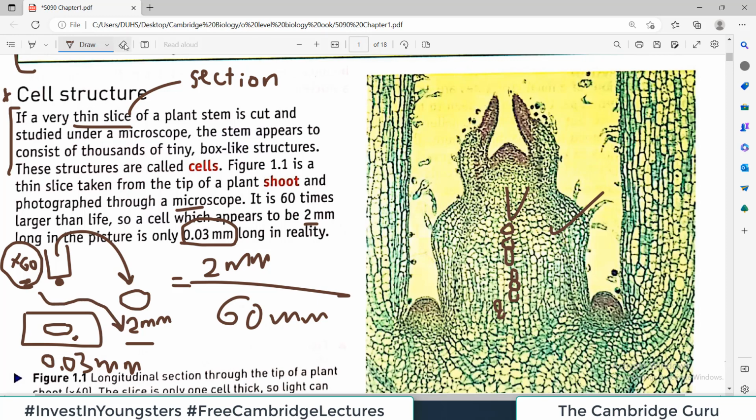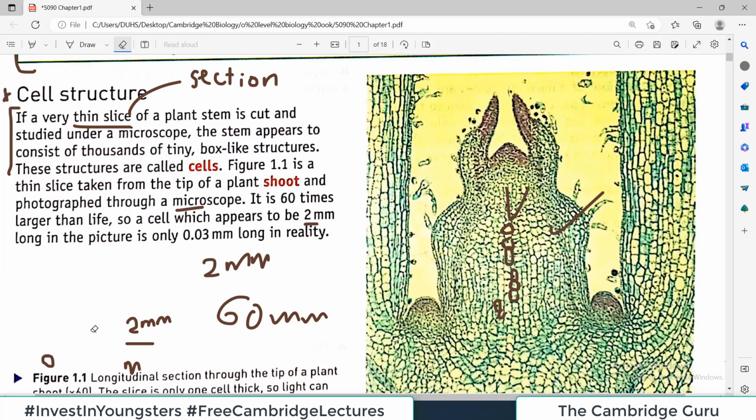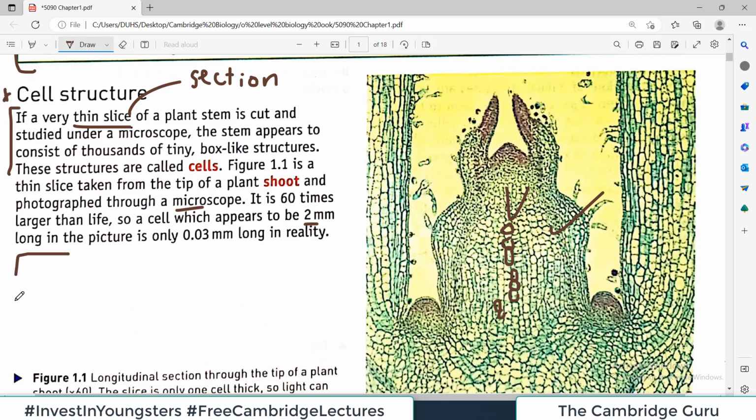Okay, now in examination they play a lot with this and they give you different scenarios. So for example, if they give you an image that here is a micro photograph of a plant cell, and you are seeing a lot of different cells like this, and they tell you the size of this cell is 10 millimeter. So in exam usually they give you something and then they ask you something. They are telling you that the size that you are seeing under the microscope is 10 millimeter, and now they are asking you what actually is the original size of the cell.